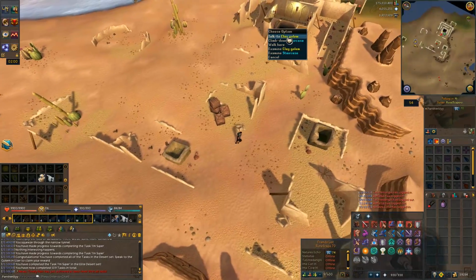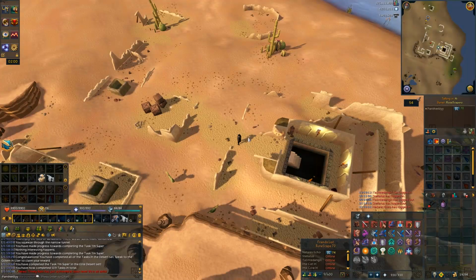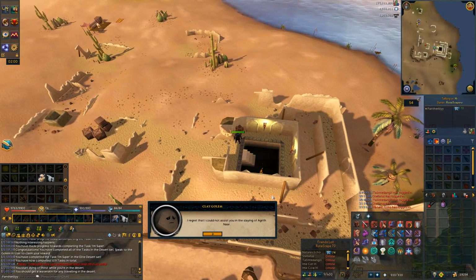Okay, we've arrived in Uzer, and I think I just have to... by the way, I don't know how to pronounce that, if it's Uzer or whatever, but it doesn't matter. I'm going to talk to this clay golem and grab my reward. Spam all through this stuff. Oh shit, he already did it. Okay, task must be rewarded. Amulet allows 2 feathers from the phoenix.